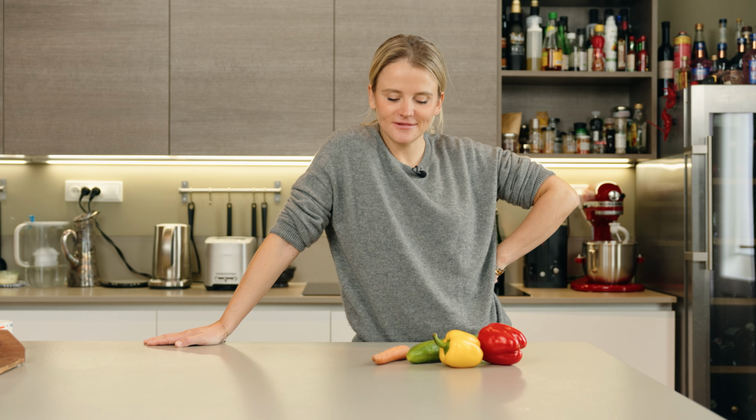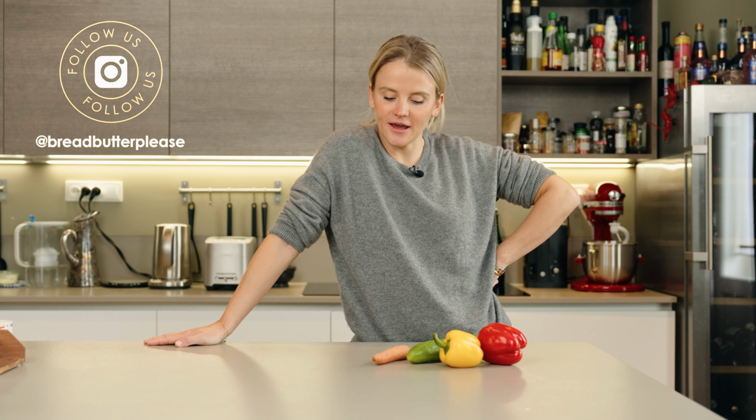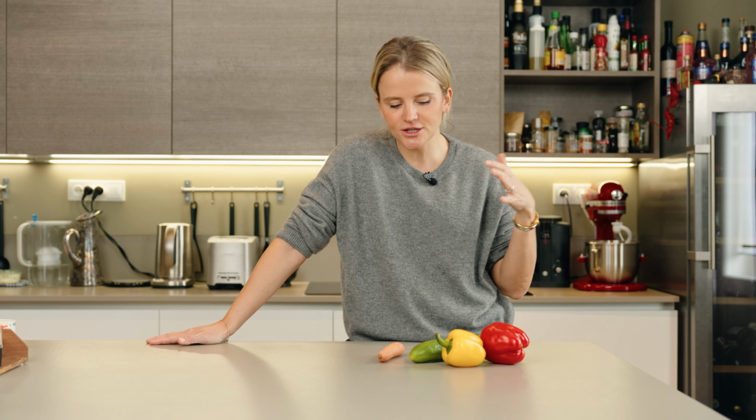What do we have here? Two bell peppers, a cucumber, and a carrot. She's been lying around the fridge for quite a while and she looks lonely and bored. We could just wash them, clean them, peel them, chop them, and eat them, but we could make a fantastic salad with the most amazing dressing, add some protein, and just make it a really proper meal.